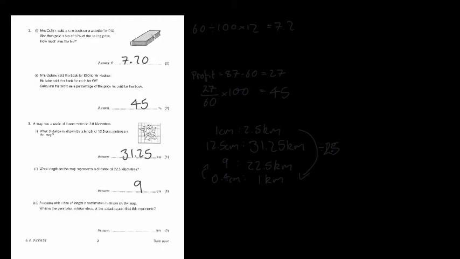centimetres. A square with sides 2 centimetres is drawn on the map. What is the perimeter in kilometres of the actual square? So 2 centimetres is 5 kilometres. So the perimeter on the map would be 8 centimetres. So we go around the square, if you imagine: 2 centimetres, 2 centimetres, 2 centimetres, and 2 centimetres. So that's 8 of them. It would be 4 times that, which is 20 kilometres.